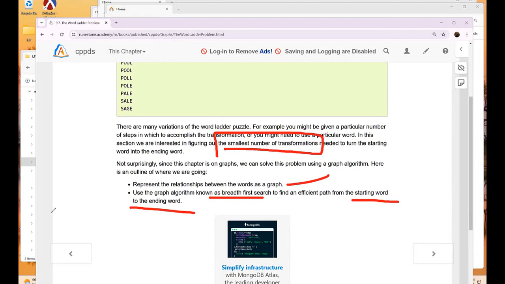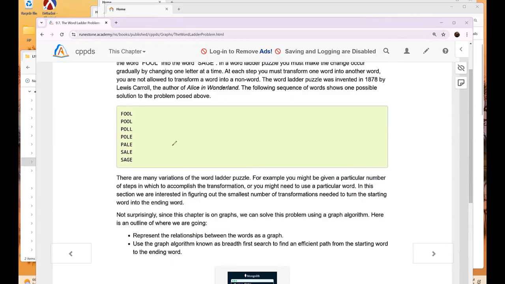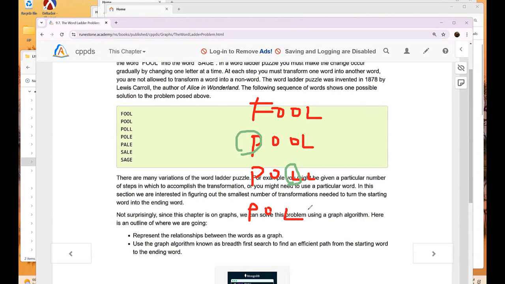So you get started from fool, and every time you change a letter. So you go from fool, then pool, then Paul. So you change a letter at a time. And then you change it to pale. And then change it to sail.